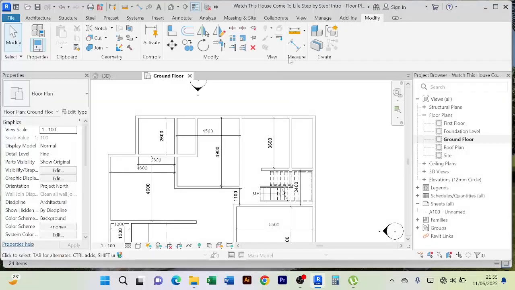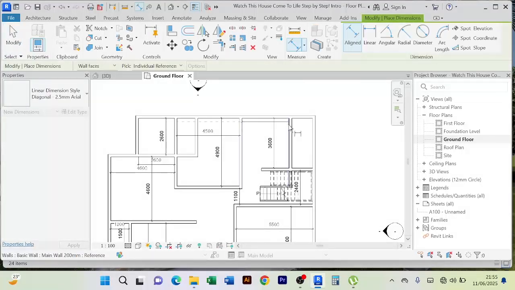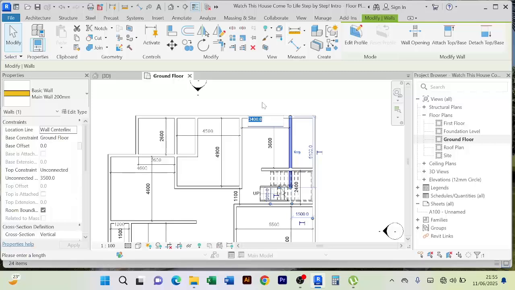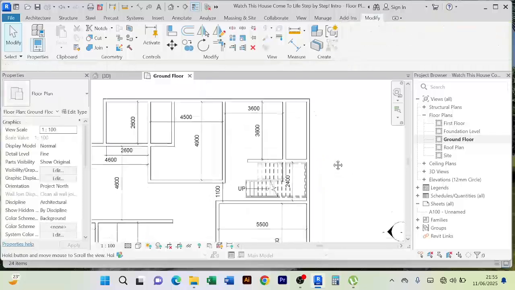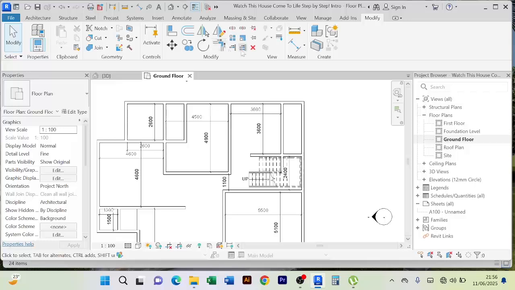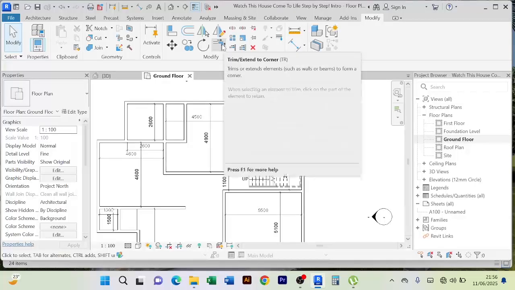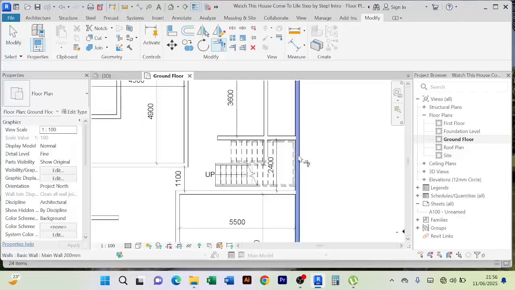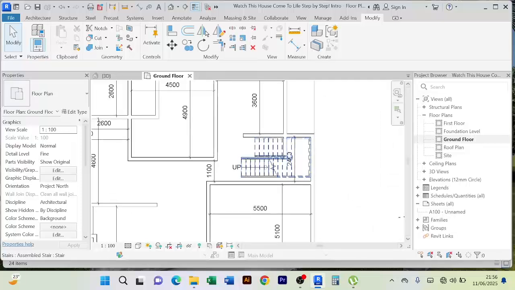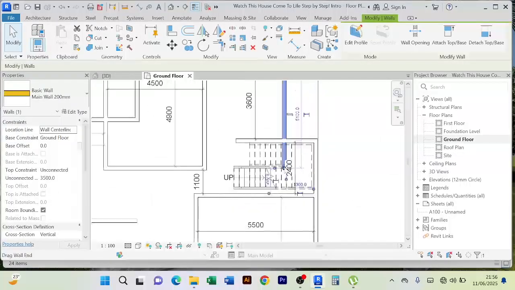Of course, you know that is not 3.6, so you come to your aligned dimension, you measure here and here. So the remaining 200, we need to get it by clicking on the wall we just created, and then we give it 3.6, just like that. Then of course we are going to trim. First of all, you come to your trim/extend, which is TR. You trim this, you extend it to that, then this one to this. So for this one here, you can drag it.